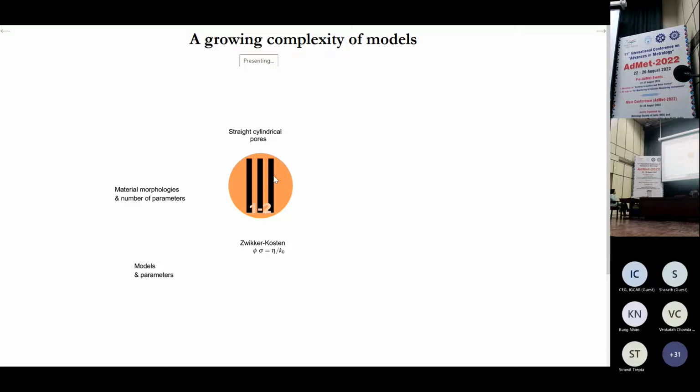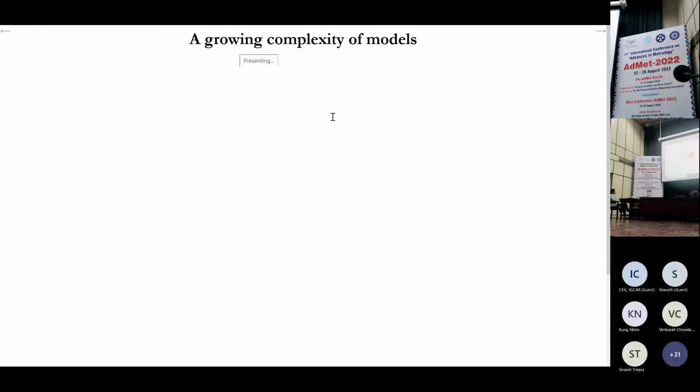And to describe the dissipation mechanisms inside this porous material, we will have to use one or two parameters, usually two. One is the porosity, which is usually denoted as phi. The porosity just expresses how many cylindrical pores I have in my porous material. And another parameter can be the radius of my cylindrical pores, or the static airflow resistivity sigma, which is linked to the value of this radius. So if I have these two parameters, I can compute via a model like the Zwikker and Kosten one some value for rho and K.